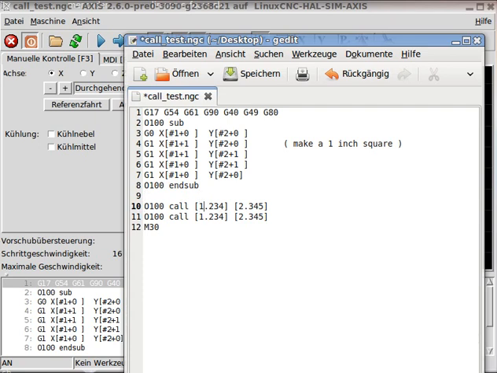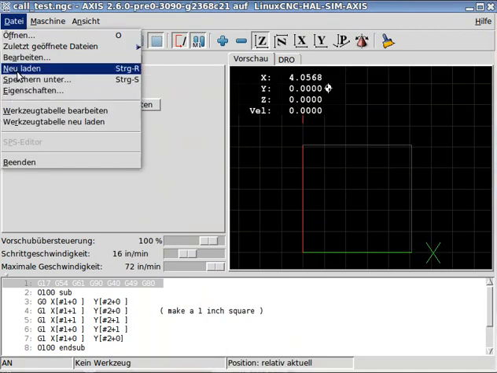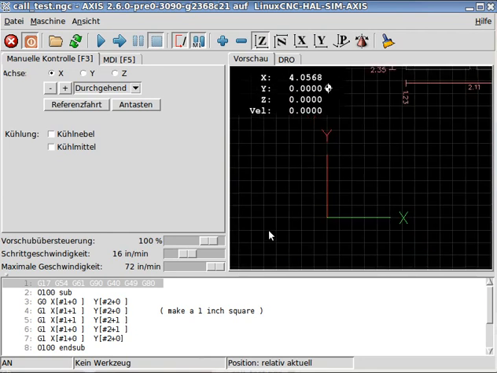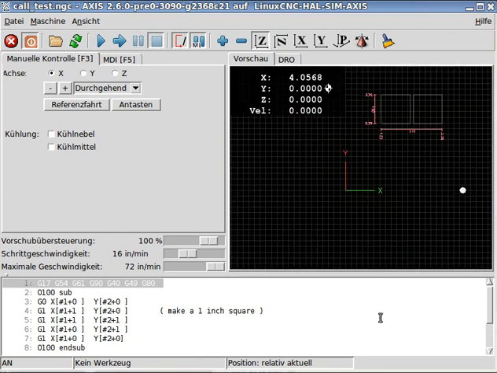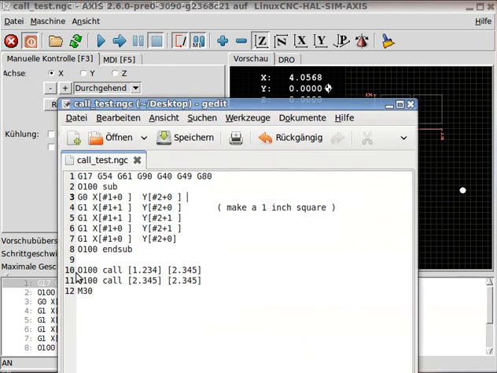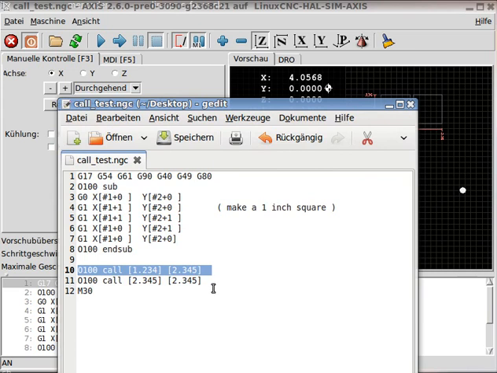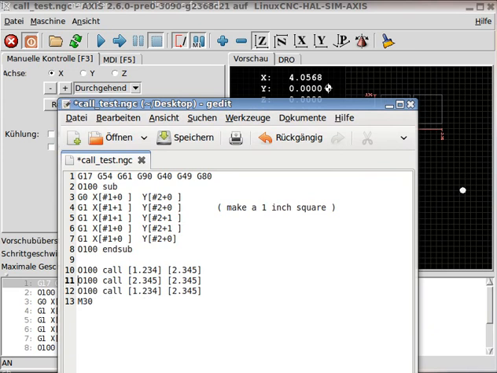Let's say here the same, 2.345. So now we have 2, and reload. Here are our squares. Let's give another one. Let's make 4 out of these. Copy it at the square line. Can copy it now all over the place.